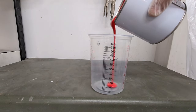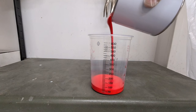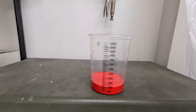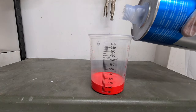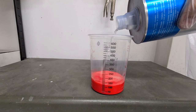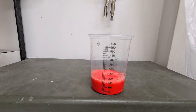I'm going to simply put 100 mil in there. 100 mil is way enough, okay? That should do quite a lot of work. Now I said 50-50, but I'm going to put this up to 150, give it a stir and see what we've got.